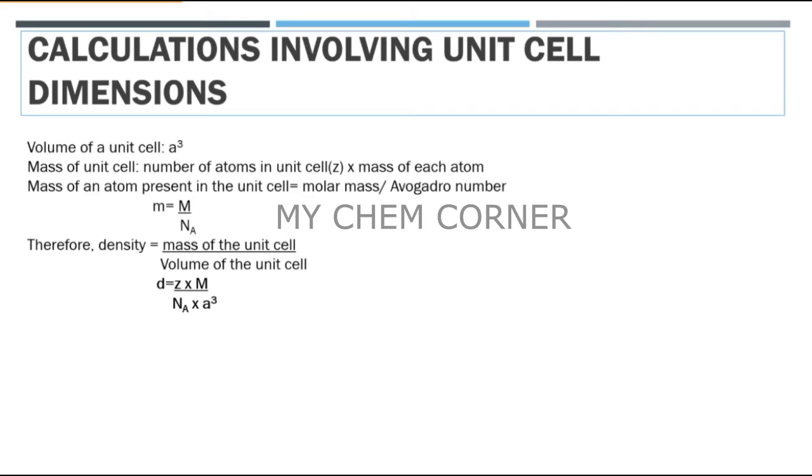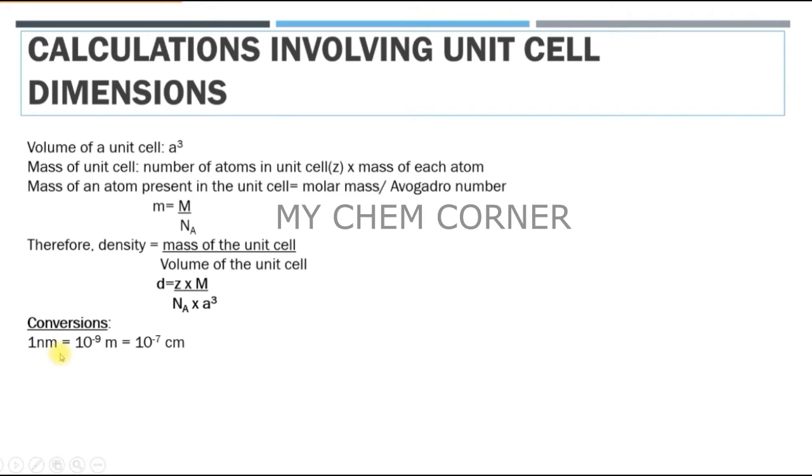Now, before we move into the problems, whenever we do problems related to this, the values of the edge length will be given in two units. One is nanometer, the second is picometer. But we never use these directly. Instead, we need to show some conversion to centimeter or meter. So I'll show you what those conversions are.